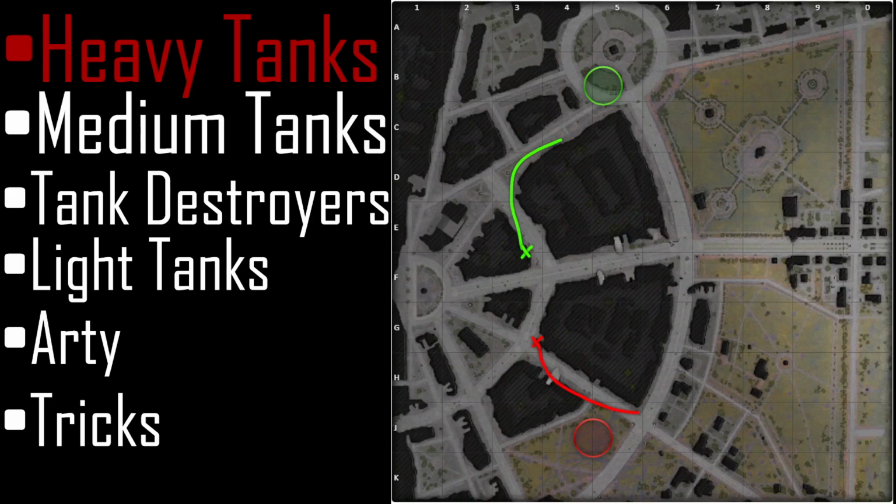Now, not only that, you can also play the free line from both sides with your heavies by taking these initial positions and trying to engage the free line from both areas.